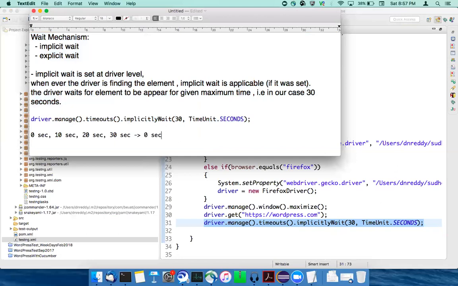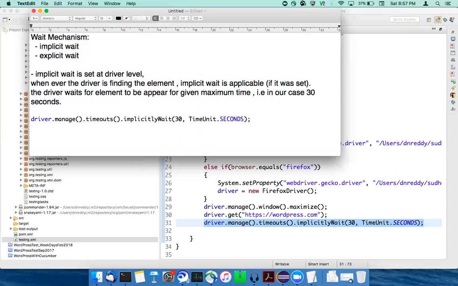0 second. So when you are trying to find an element, and if the element is not loaded, the method find element will not wait for the element. It will just fail. If the element is available, it will return the element. Otherwise, it will fail immediately.